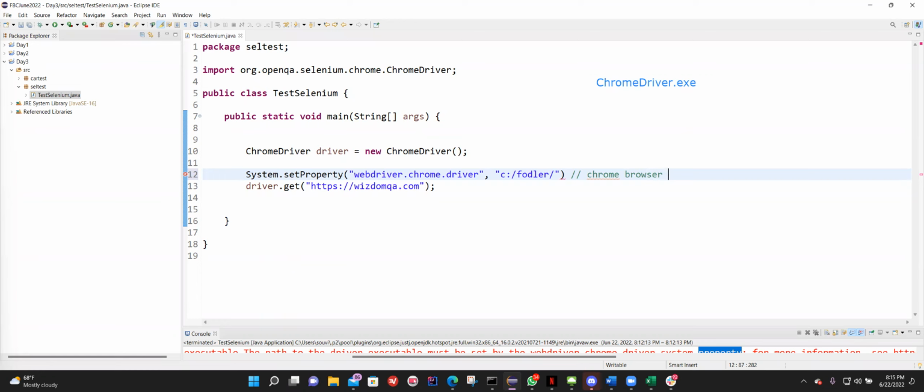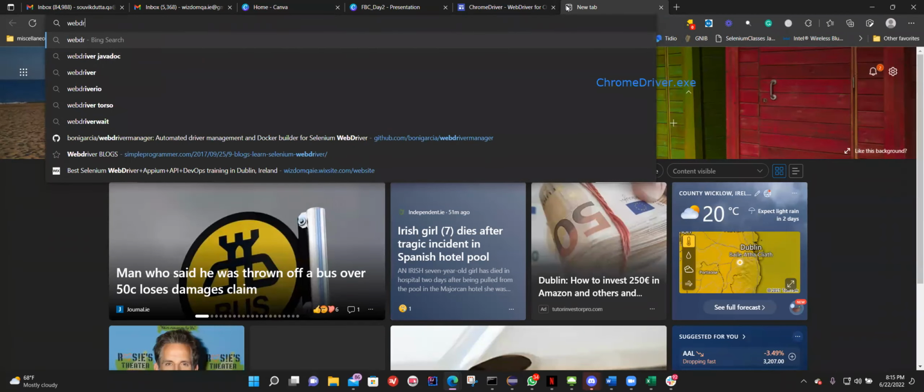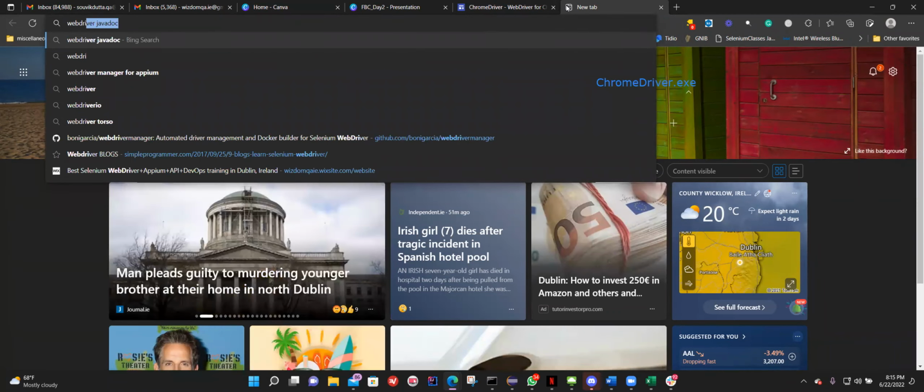That is not needed anymore, because there's a new class available now, called WebDriverManager. How do I do that? Very simple. You go to the location here and just type in WebDriverManager.